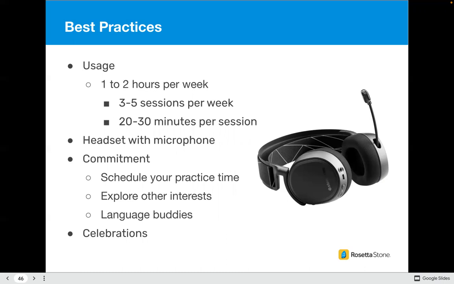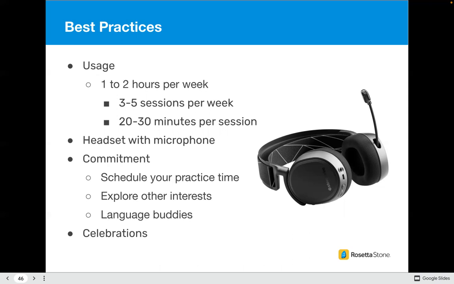As I mentioned before, we also recommend using a headset to optimize the student's ability to participate in the speech recognition activities. The headset with an attached microphone in front of the mouth provides the best results, but of course, any kind of earbuds or headphones with an embedded microphone will also work. It will just be important for students to find a quiet space so that those microphones aren't picking up on any background sounds.